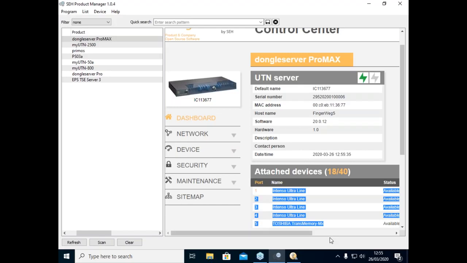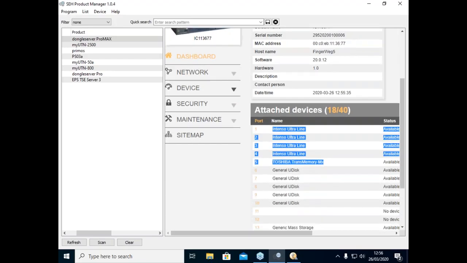This is due to the main hardware design which we have implemented here, where we just have one single USB 3.0 hub on the front side of the MyUTN, and everything else is 2.0 USB ports for the normal USB license sticks which we are using as well now.